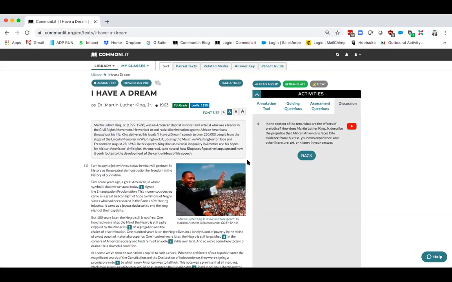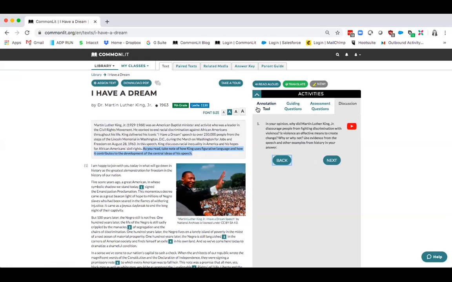We allow you, when you assign a lesson digitally, to customize the annotation task that students receive for each lesson. I'll show you this in just a second when I assign this. But if you want to customize this annotation task and ask your students to answer a specific question in their notes, you can use any of these discussion questions as prompts for them. So those are the 3 different types of questions we have.